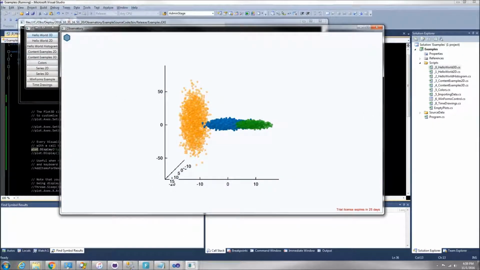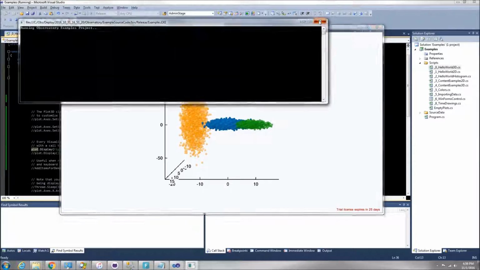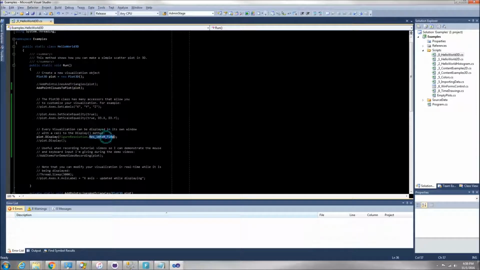So actually, if you save a screenshot, this should be 720p. The window itself is a little bit larger because of these little borders on windows that are added on. But there are a bunch of different options that you can use here, and you can find something standard that works for whatever it is you're trying to visualize.